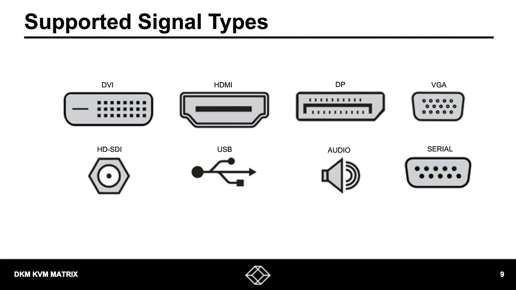One of DKM's core strengths is its modularity — highly configurable to be tailored to specific customer requirements. The chassis supports multiple I/O cards, and transmitters and receivers can be customized. A customer can choose from DVI single-link and dual-link, HDMI, DisplayPort, and VGA as video connections, combined with different flavors of USB from basic USB HID to full USB 2.0 and soon USB 3.0. Transmitters and receivers can also have various flavors of audio from basic PC-quality to 5.1 and 7.1 audio. So DKM is evolving to support high video quality, workflow optimization, faster file transfer, and 24x7 operation.